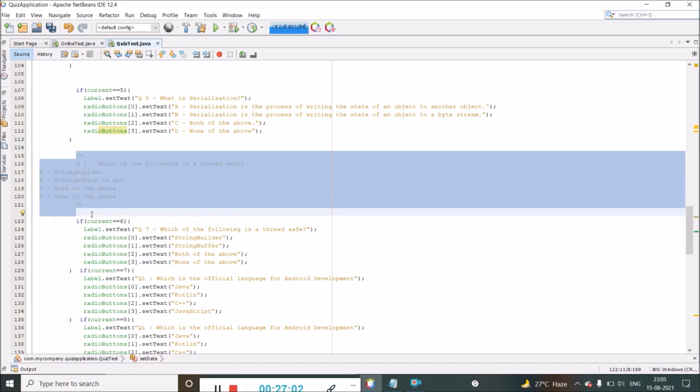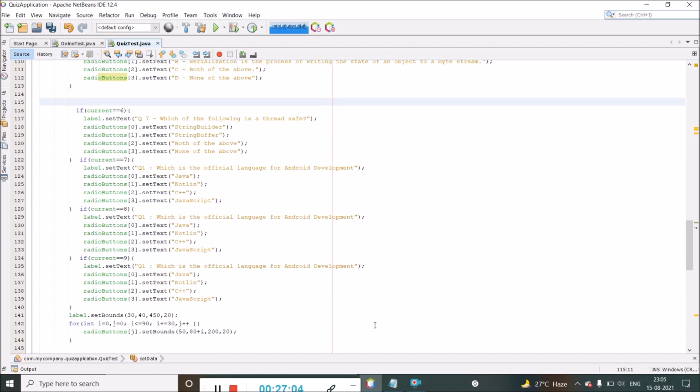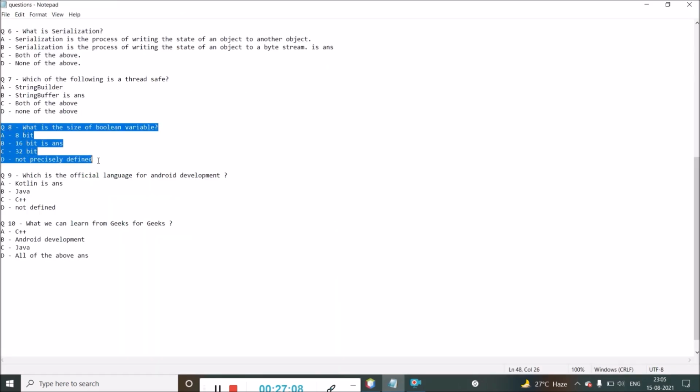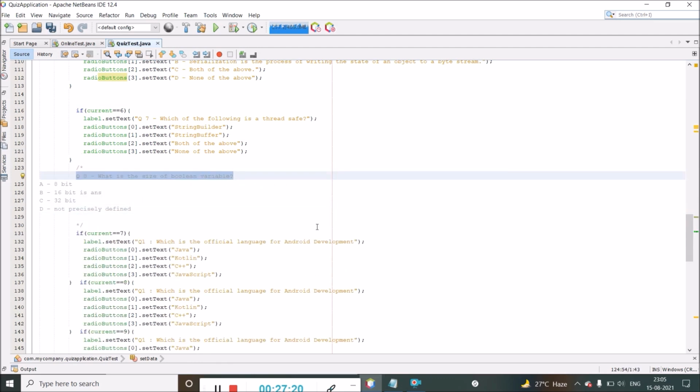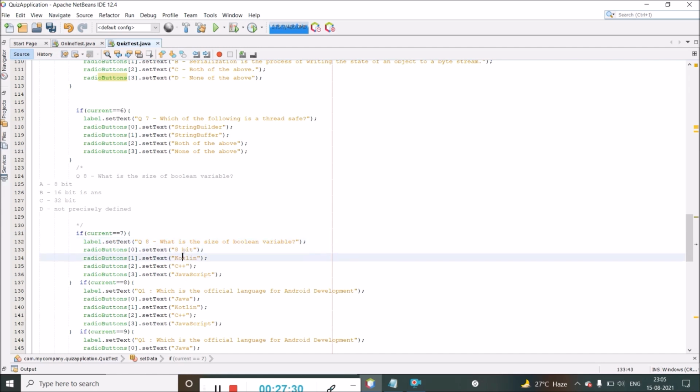Then we will move towards the next question, which is our 8th question. Here also the correct option is 16-bit, which is at index 1, so we will keep it as it is.